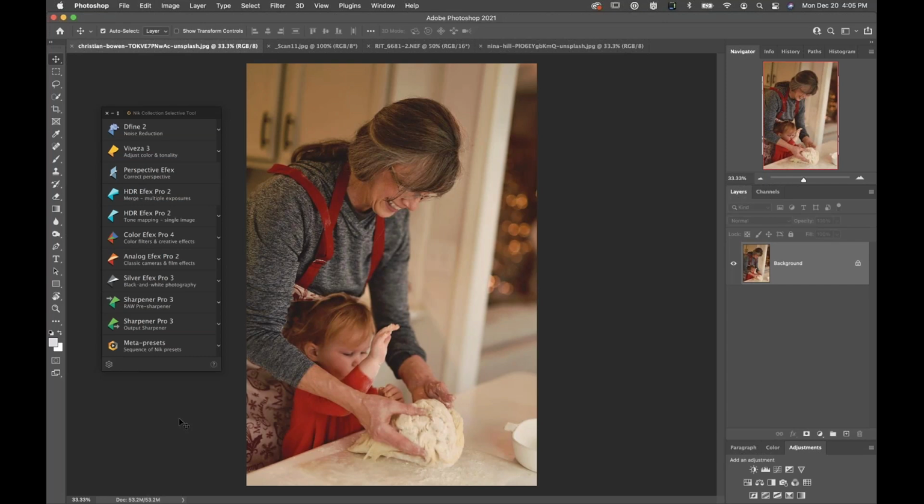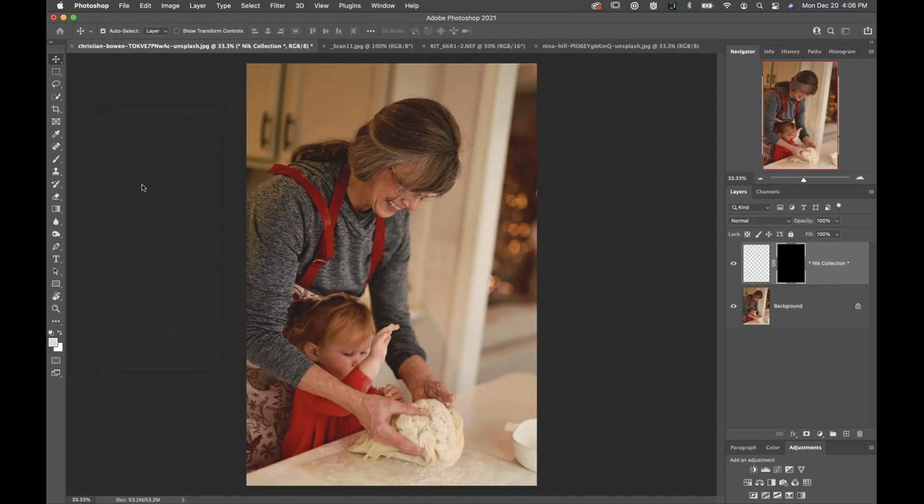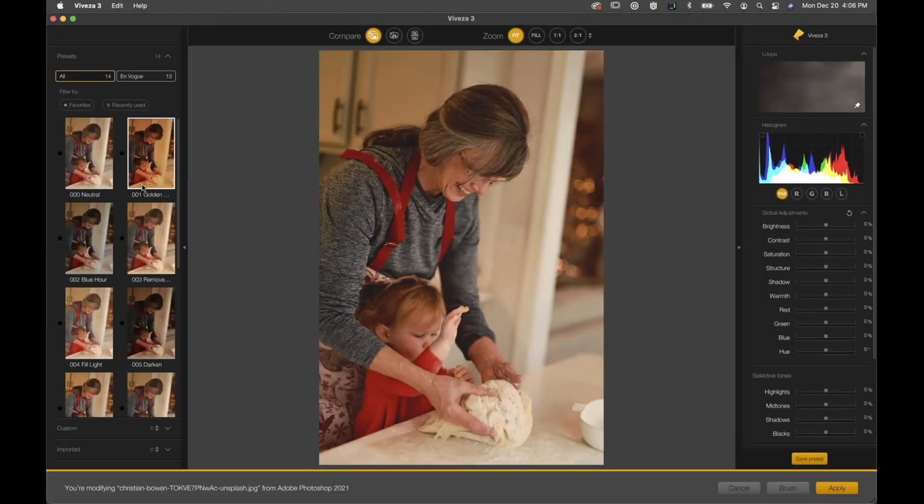But it's a really lovely moment in time, and the result is great, but I want to enhance it a little bit, direct your attention as the viewer and control the viewer's attention through the image. And I'm going to click on Viveza to do that. As that launches, it'll take a second to launch. Our image right now has a sort of warm color cast to it, which is really quite lovely given the situation.